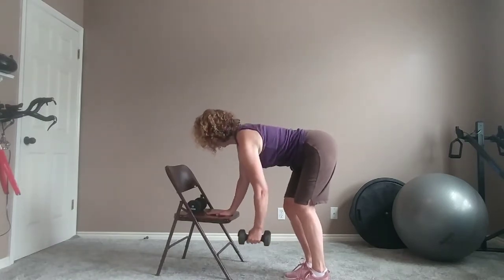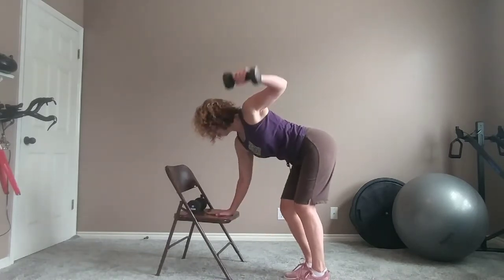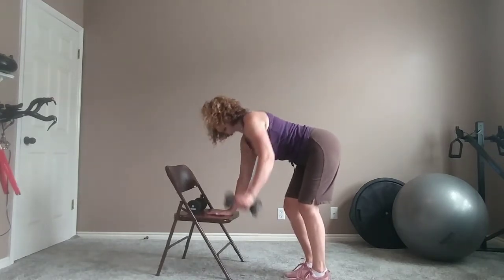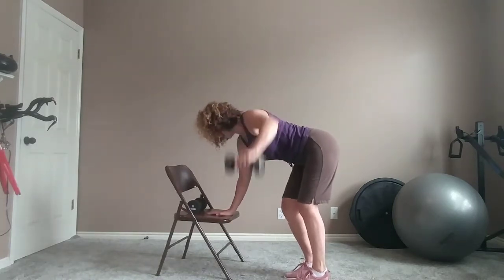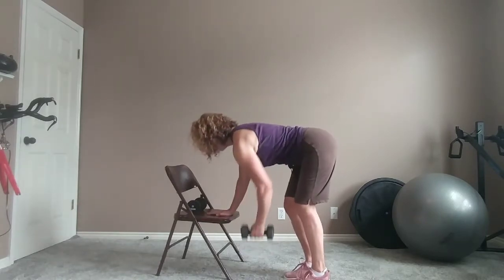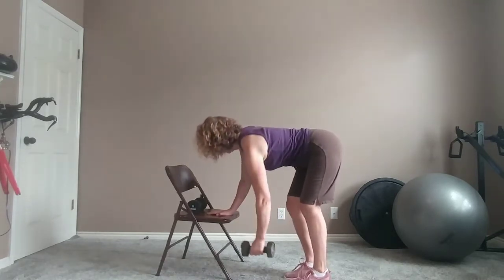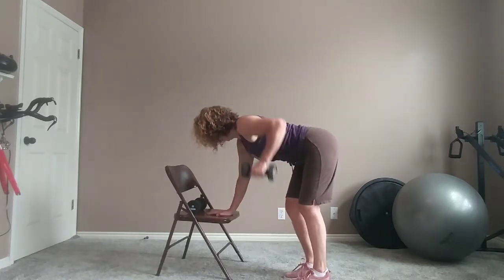Swing. Elbow. Swing. Now the goal is to keep that hand on the chair so you're not tempted to lift higher. Especially when working with hand weights or dumbbells, you're typically working the muscle the most that's on the top of your body. So if I'm in a bent over position like this, then I'm really hitting into the back. 3 more. 2 more. 1 more time.